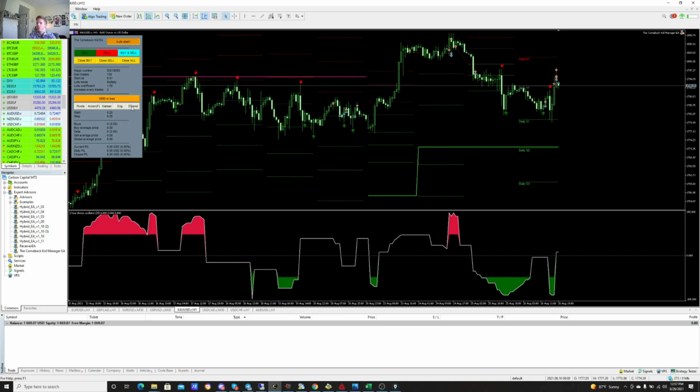I'm also using the Super Trend, which is the one that you see right here, and this is pulling from the daily time frame. And I'm also using an oscillator and a support resistance indicator as well. So everything that's really helpful. And all these indicators combined really paint a good image of where price is potentially heading.